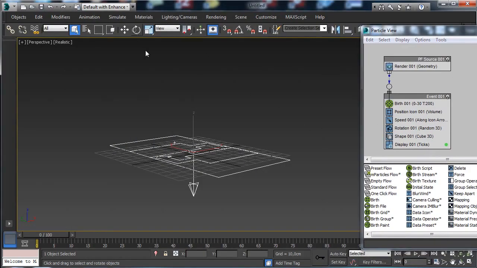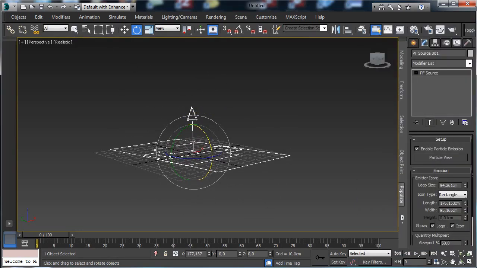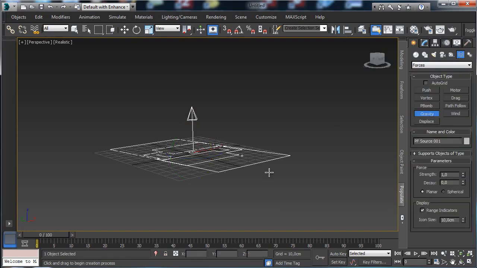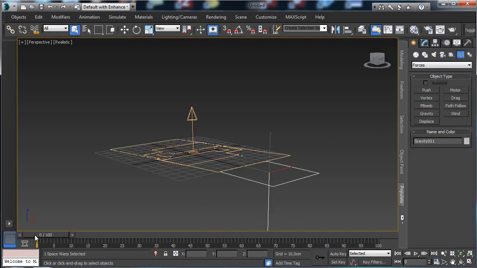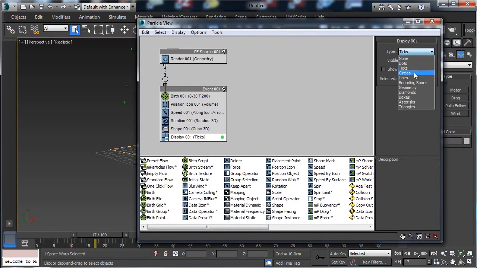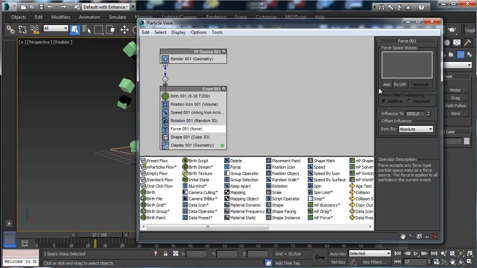Let's say that we work with something like that, and we add a force just to see how much faster it is than before. Let's go for a gravity. We have the cube, and in the viewport we have the geometry, and we also have a force by list, and we can add the gravity.